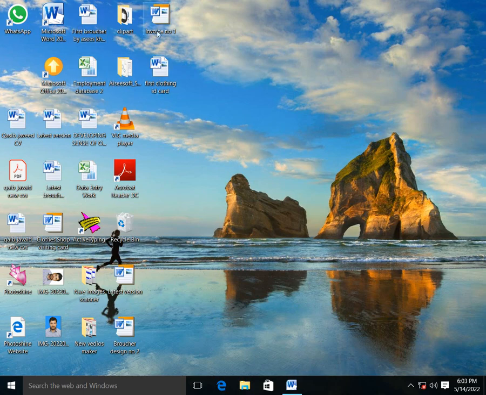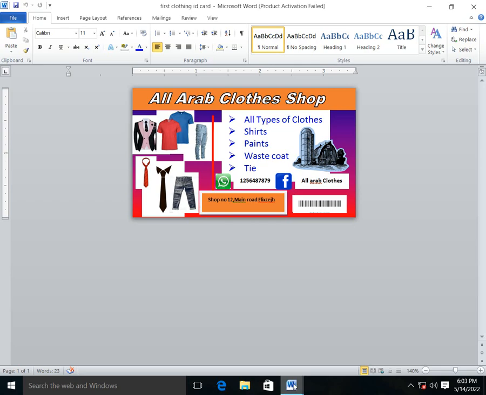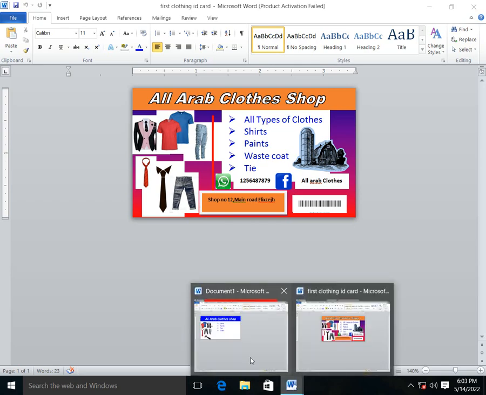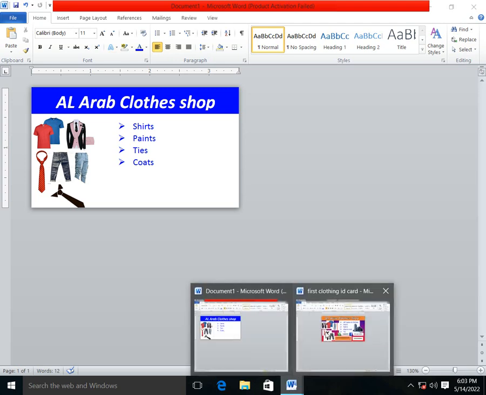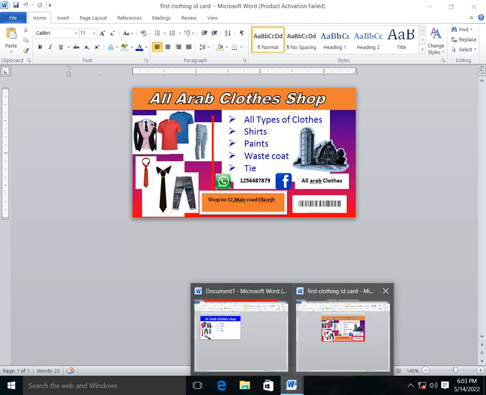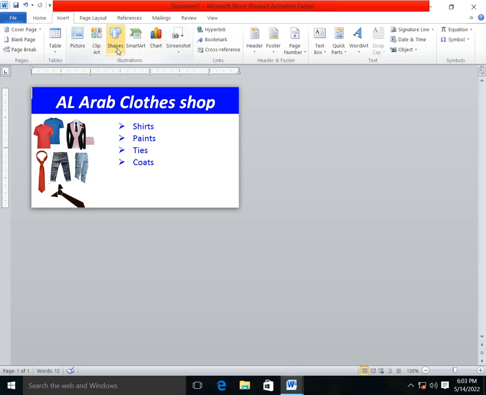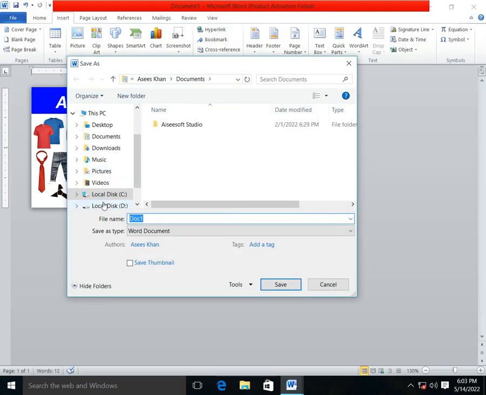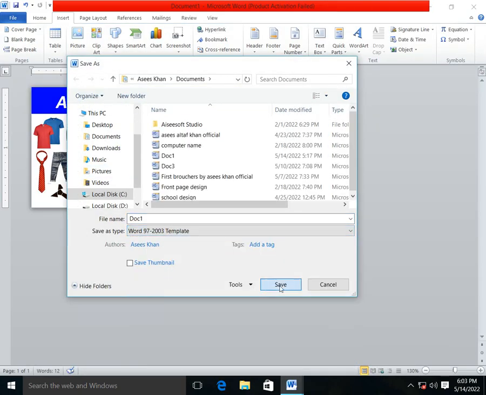Now I will go to insert shapes, or I will click on save as and select the file, this one, and save.